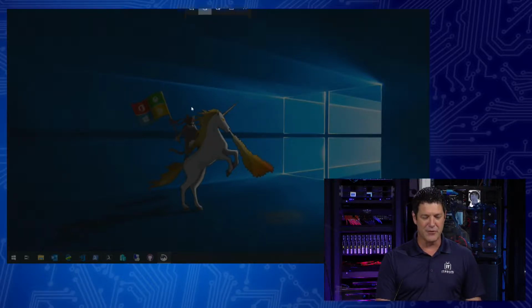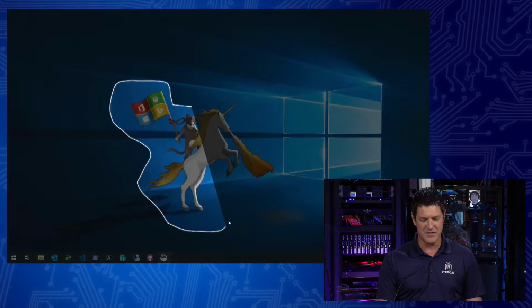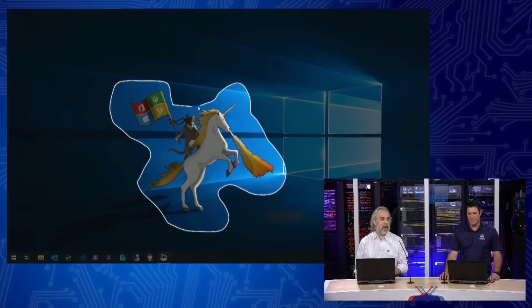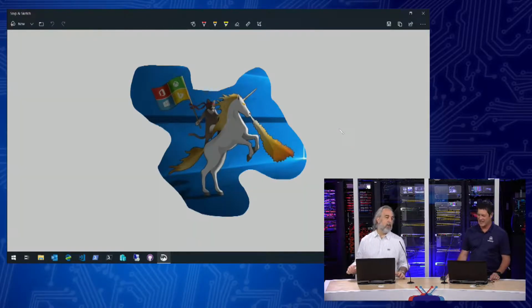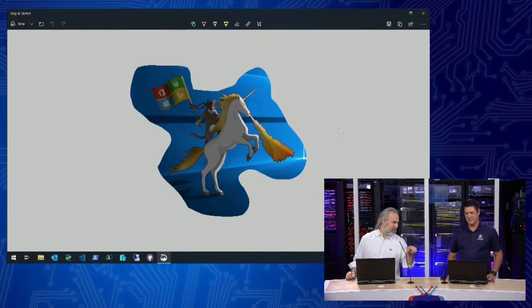If I wanted to do a freeform, for example, let's see how this is going to look. Now, it's interesting as you watch Mike do this, if you notice what Mike was doing, from where he started, roughly right above the cat or whatever. Right, it's a cat, right? Yeah, it's a ninja cat up on the horse, on the unicorn, excuse me. Holding the Windows flag. Boy, there's not a lot of symbolism there.